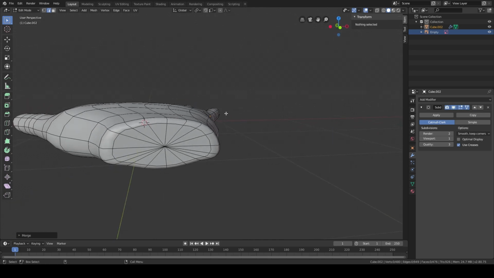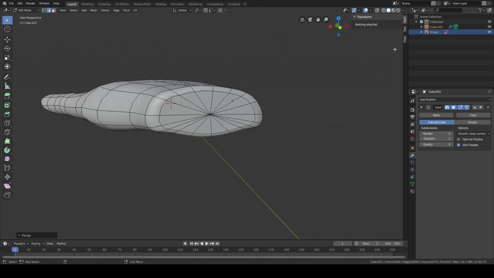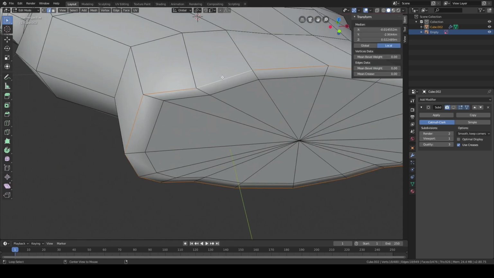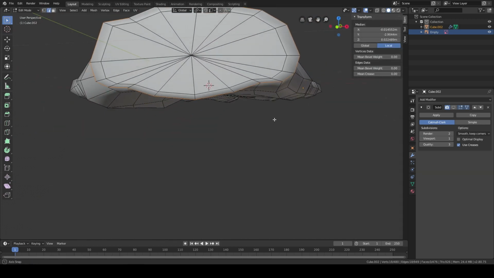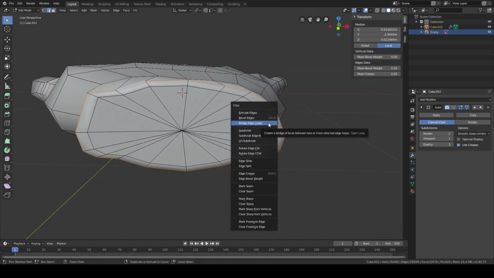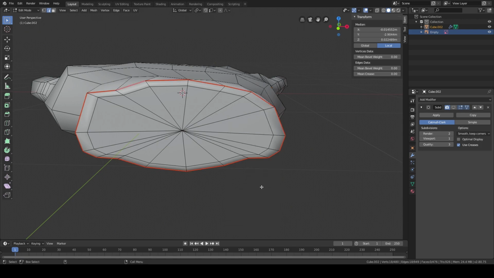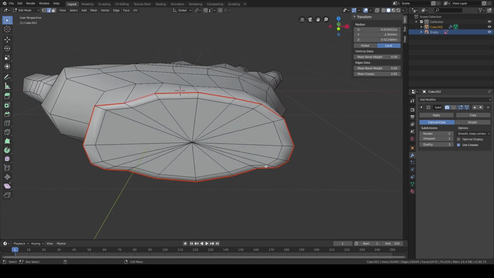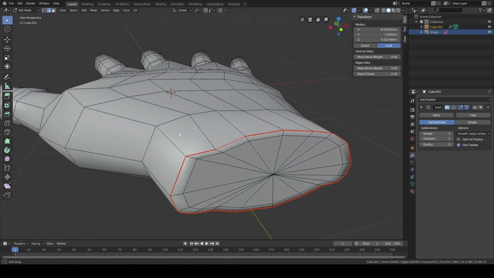Should be pretty simple. First thing we're going to do is disable this subdivision surface right here. Then we're going to select this area here, this edge loop with Alt, and then just select one of the edges. Control E. Then we're going to hit Mark Seam down here at the bottom. You're going to see it get all red right there. That's just a mark so that when we unwrap this hand for texturing, it separates this whole bottom part here.